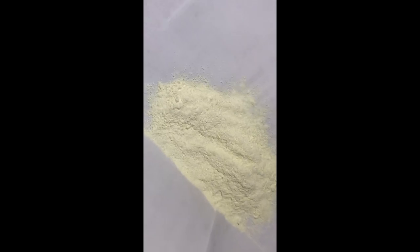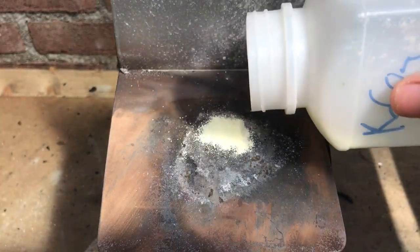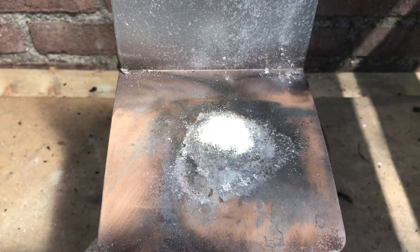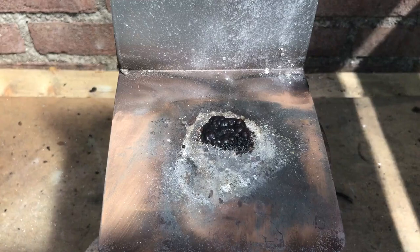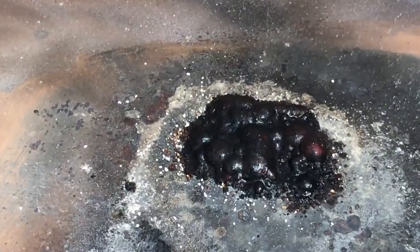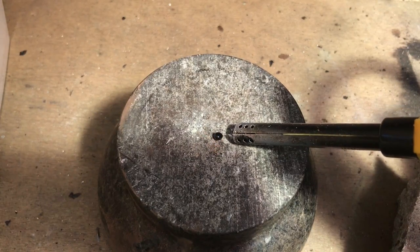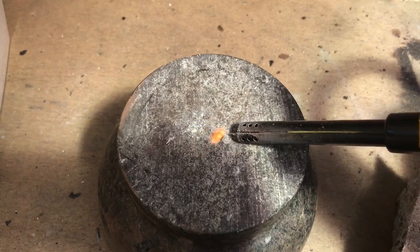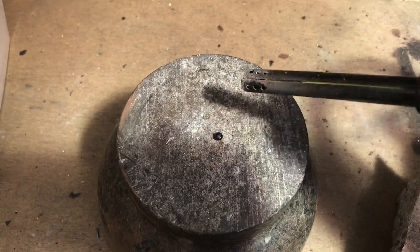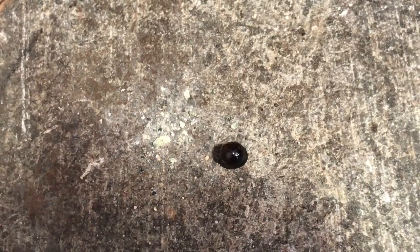So I mix the potassium carbonate and the sulfur in the right ratios and put it on the plate with the fire beneath it. Put the fire on, wait until it goes black and starts to bubble, then let it cool down and scrape it off the plate. On its own, the product does burn, but it's just the sulfur reacting with oxygen in the air to make sulfur dioxide, so nothing special. So after doing this small scale test, I can now do the rest of my yellow powder.